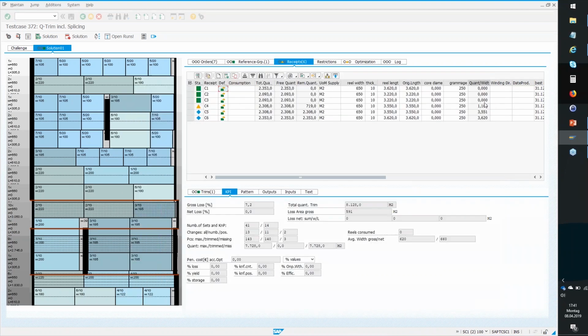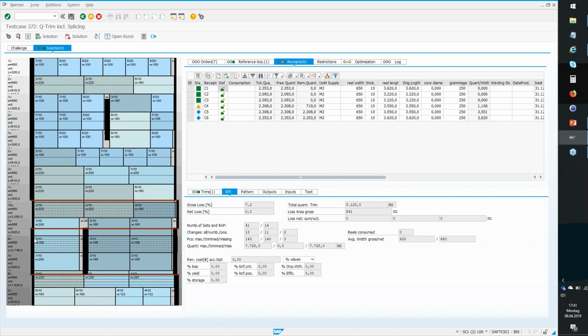Then you see that there is a splicing taking place, so more than one batch was utilized. For that reason, we have a splicing line down there. And of course, the trim application is also aware of splicing requirements from your customer. And finally, you see that there is always an adjustment of the splicing in such a way that the first knife does not have to be moved at the end of the game. So this was my last example.